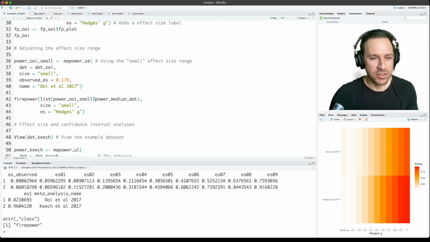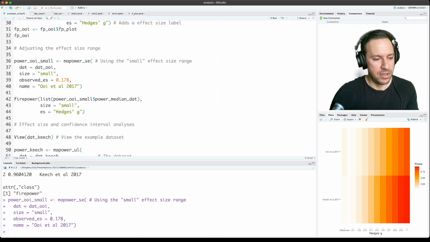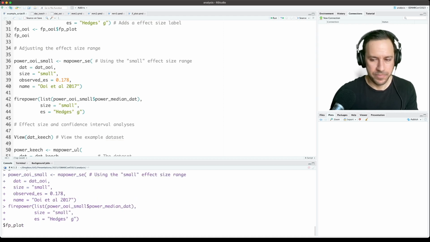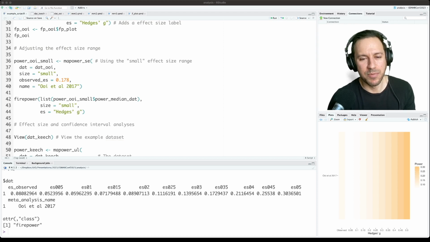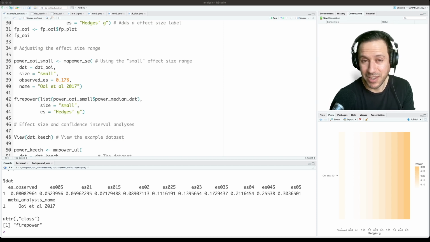If you specify small, this will give you a range which is from 0.05 all the way to 0.5. So here we can see that the power is quite low for this restricted range of effect sizes. If this was much larger, it would be a different story. So in some circumstances, you may want to look at this restricted range from 0.05 to 0.5.